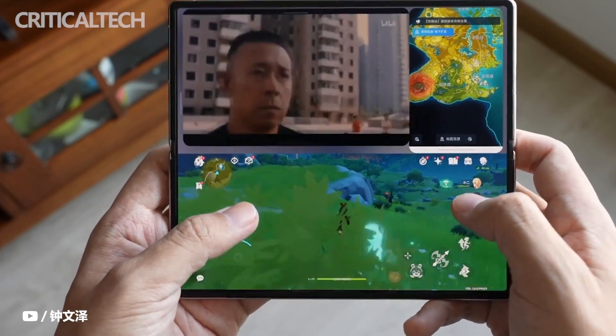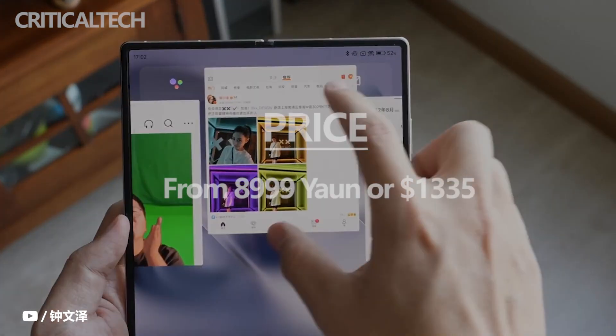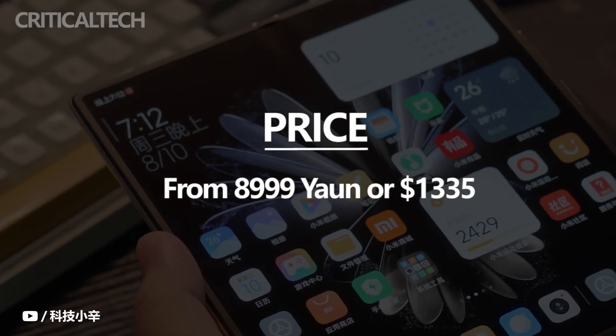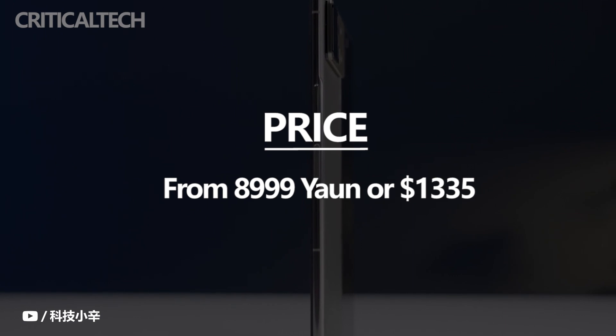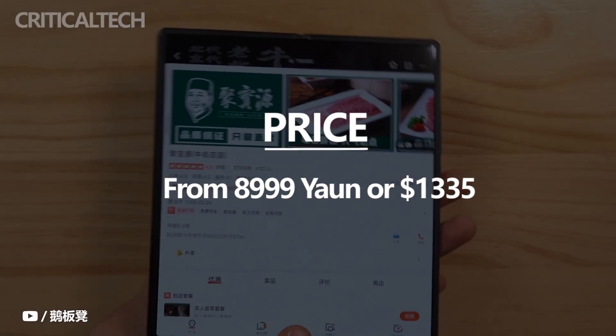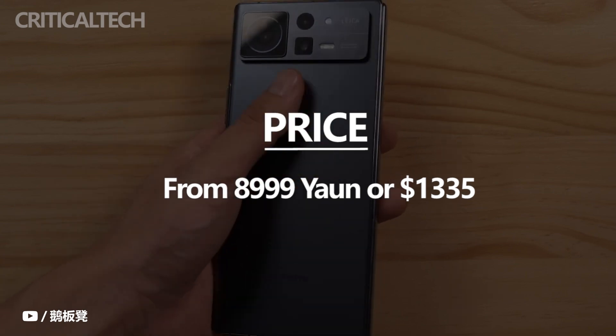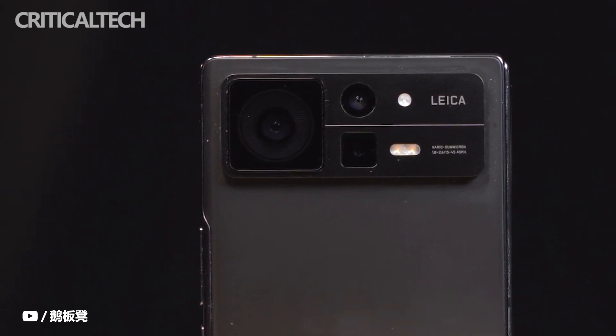Behind this progress is not only the maturity of the upstream industry chain, but also the result of Xiaomi's intensive R&D efforts over the past year. From the brand-new performance of the Mix Fold 2, it is clear that the biggest benefit of Xiaomi's push into the high-end market over the past two years is not simply being able to sell phones at higher prices, but that its high-end models — including folding screen phones — now have sufficient technical strength and support to back them up.